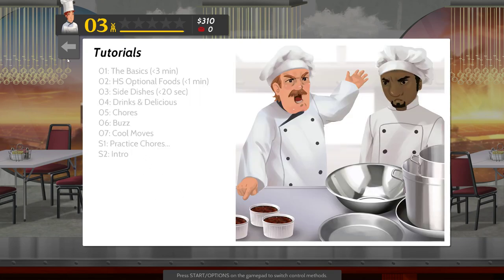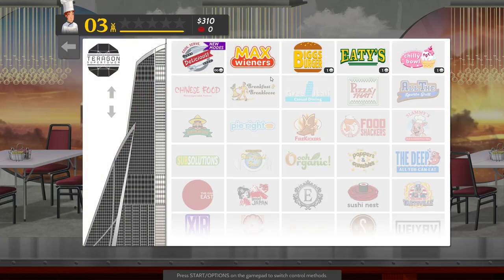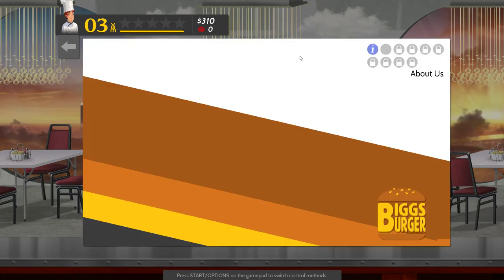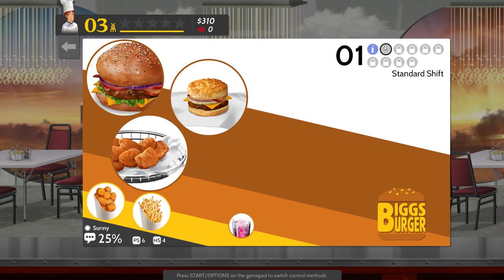There you go. So that's the intro. So basically, that's why we have to rebuild everything, since you're on a new tower. So we'll go ahead and go to Big's Burgers here, which I just unlocked. Do our first standard shift.